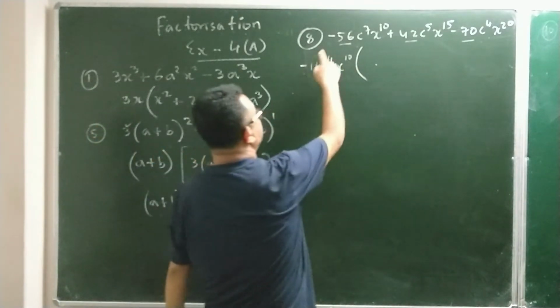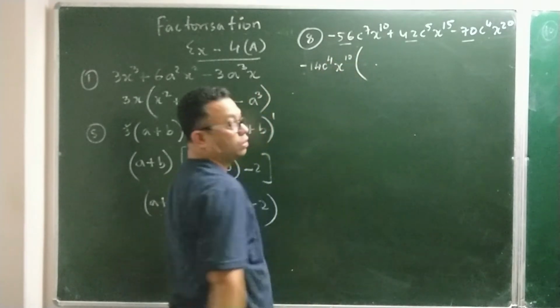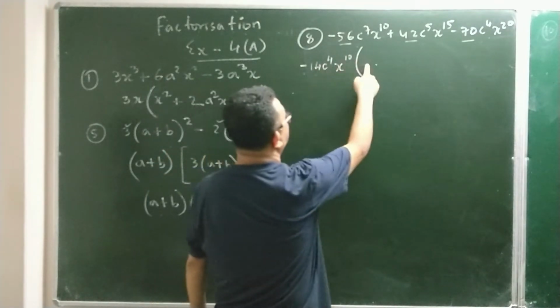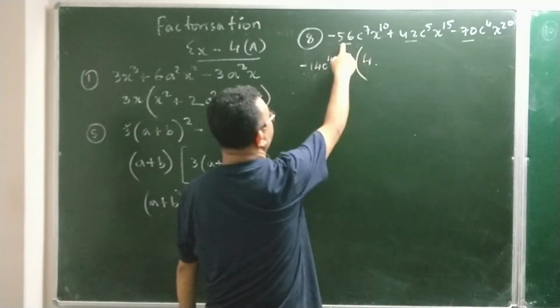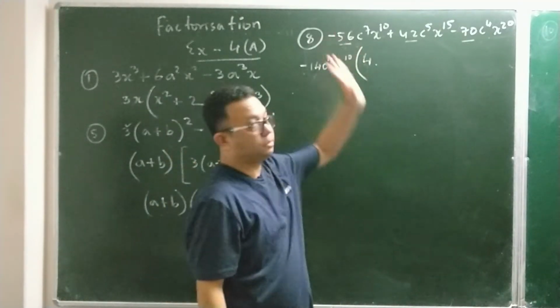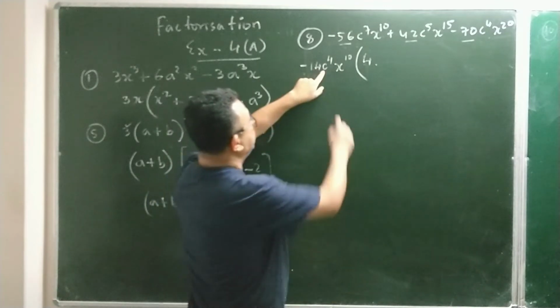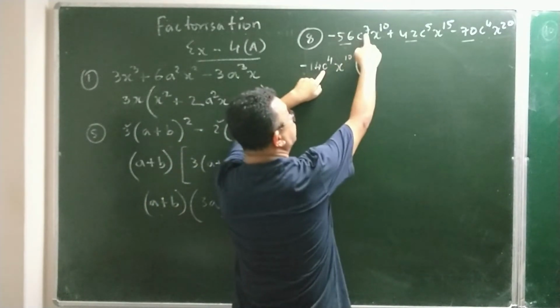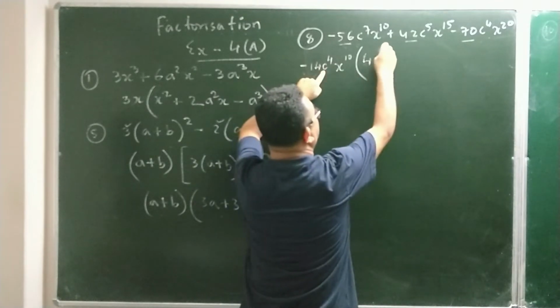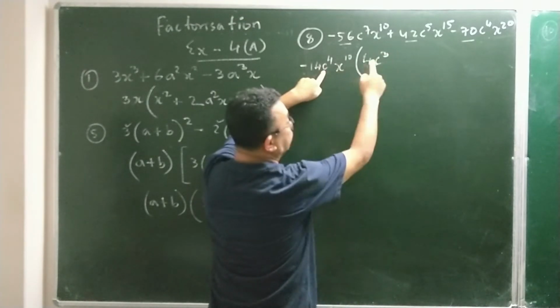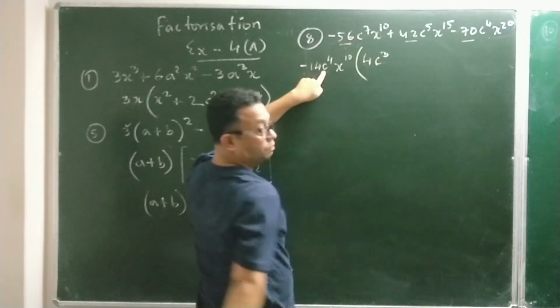Now minus into minus is plus, so the next sign that I'm going to write is plus. Now 14 into how much is 56? As we discussed just now, 14 into 4 is 56. Plus into minus is minus 56. Now this is c to the power 4. You have here c to the power 7. From c to the power 7, if you have taken c to the power 4, then c to the power 3 is left. Don't forget, don't multiply 4 into 3, you have to add 4 plus 3 is 7.